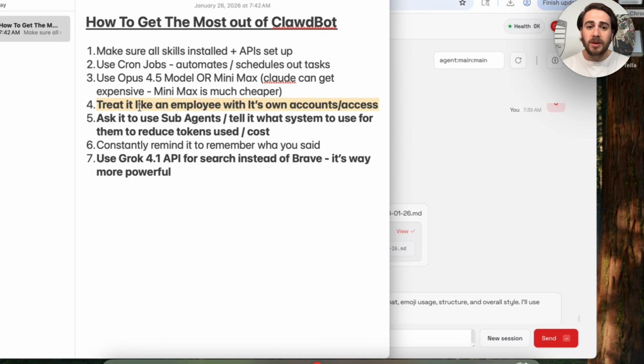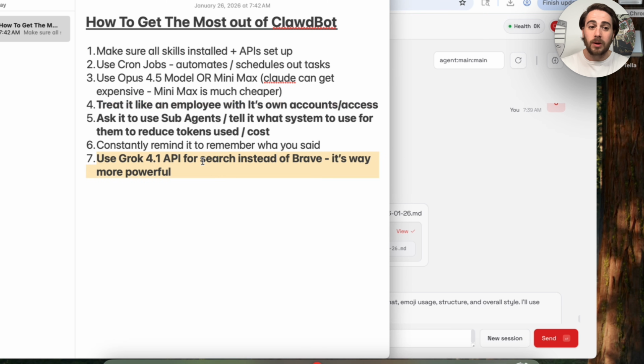The fourth thing is you want to make sure that you're treating this like an employee with its own accounts. You want it to have its own Gmail. You want it to have its own access to all your different accounts, and never share your password with it, because this could go haywire. There are no guardrails on this, so you want to make sure that it has its own setup, its own accounts, so it can only screw up its stuff and not yours. For example, I'm running this right now on an old Mac computer that I had, and guess what? I cleared it, I deleted everything, I signed out of my Apple ID, all of that, so it doesn't have access to any of that.